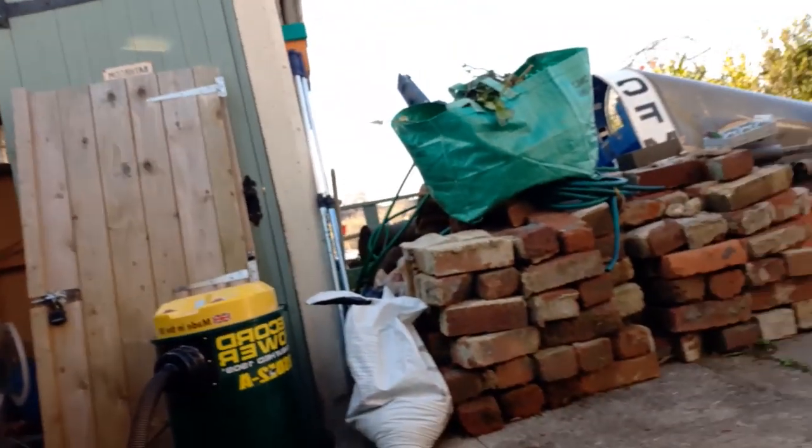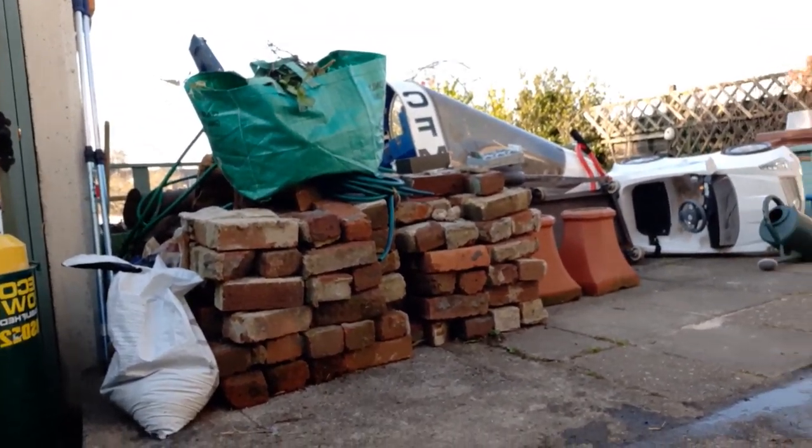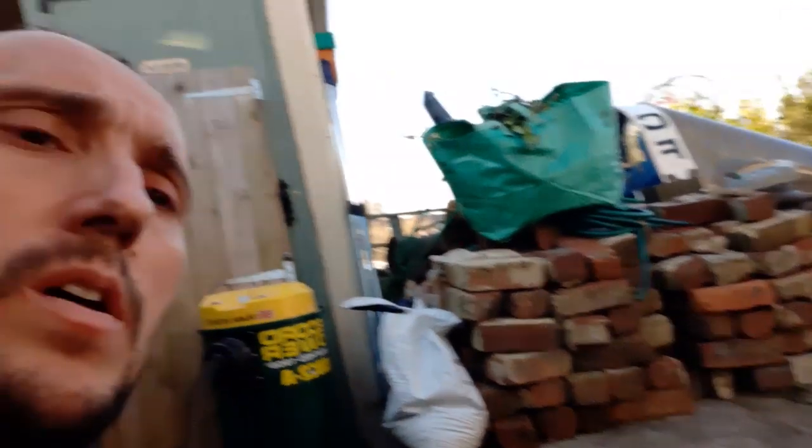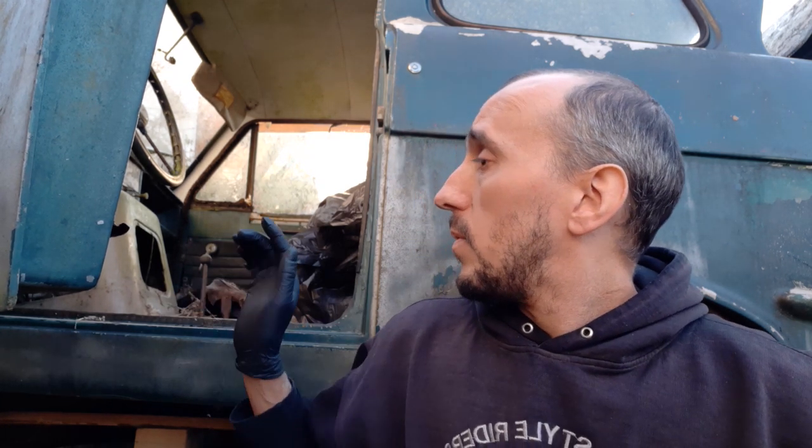But first of all, I've got to move all that pile there, so I've got somewhere to put the body. That's in front of one of my old aircraft. I bought two broken aircrafts to build a decent one, and that is going to become a sidecar, but that'll be for another project. So yeah, let's try and get the body off this.